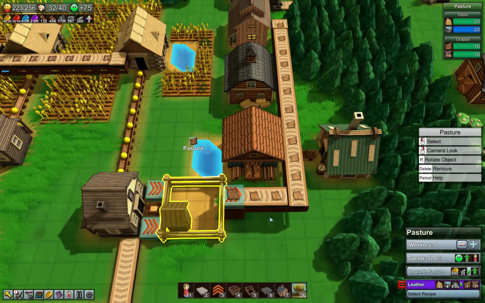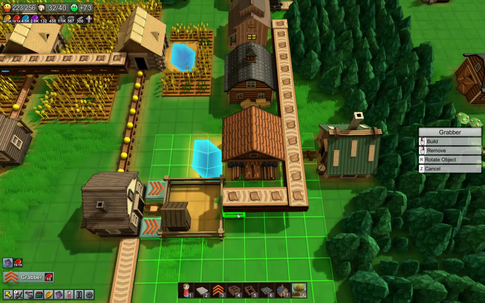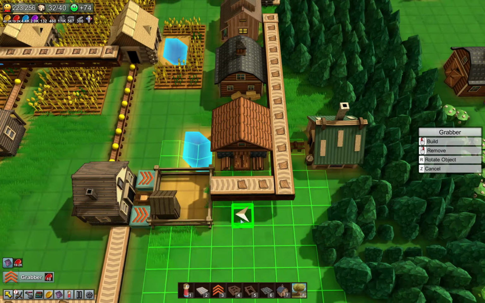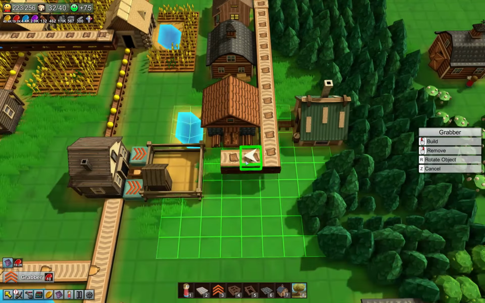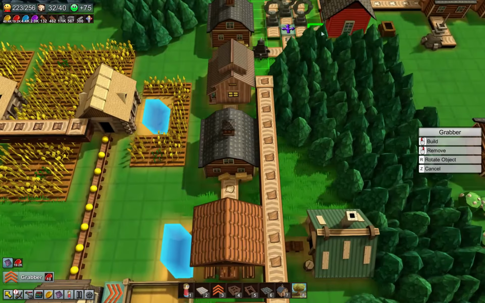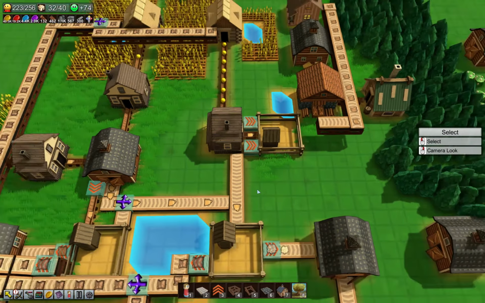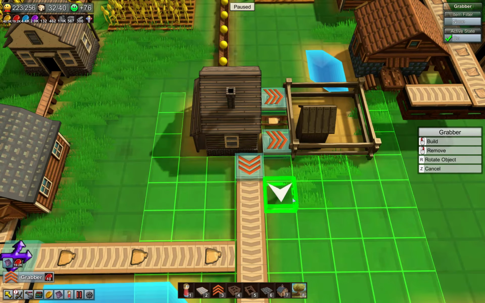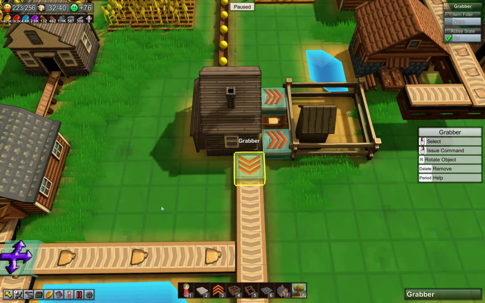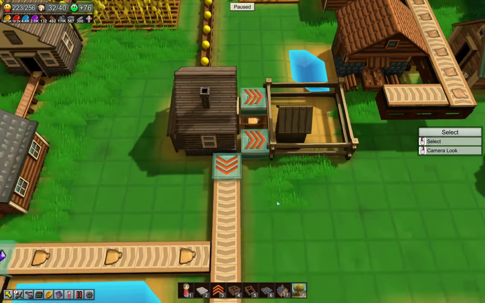So what I think I might do is take the grabber out. I'm going to clear some of this stuff. I'm going to put a barn right here as a stopgap measure. Because one thing we can do is take another grabber. I'm going to pause it really quick and put a grabber there. This grabber should only be able to pull animal feed out, but I don't want it to empty the animal feed, pending.